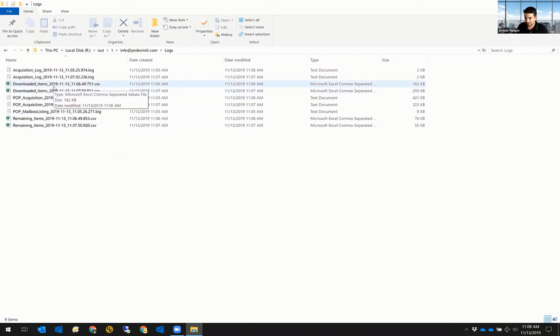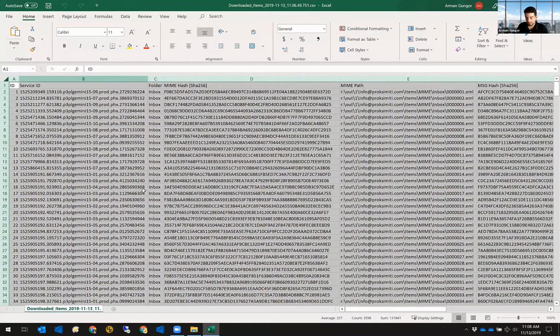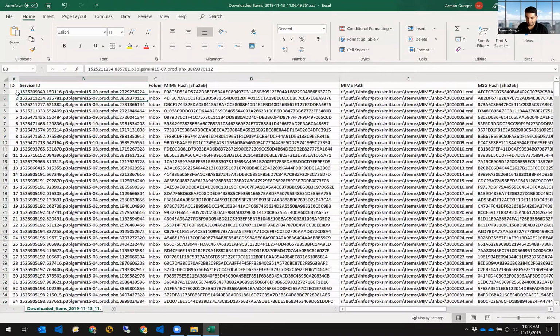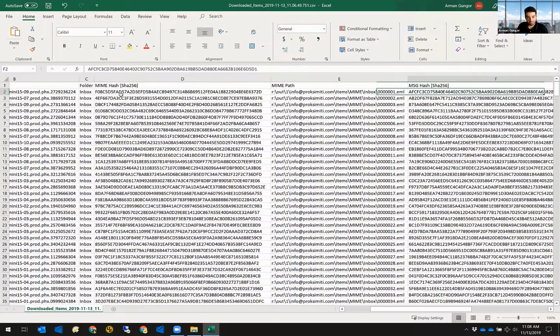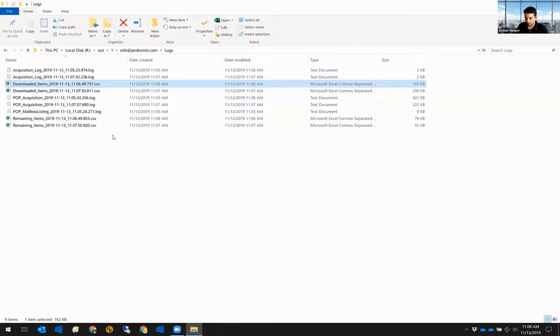When you look at downloaded items, let me bring this into view here. You have a similar spreadsheet to what we see from our other acquisition types. We have the FEC IDs, we have the service IDs that are a little bit different with POP, longer compared to IMAP. We have the hashes, but we don't have the flags and the dates like you would see normally in an IMAP acquisition, where we list the UIDs in sequential order and the internal dates, which is not present in a POP acquisition.